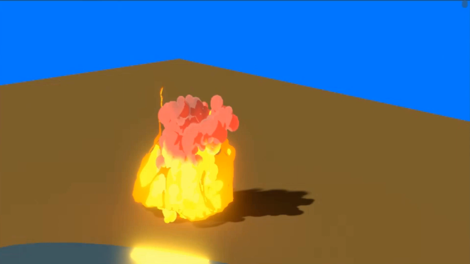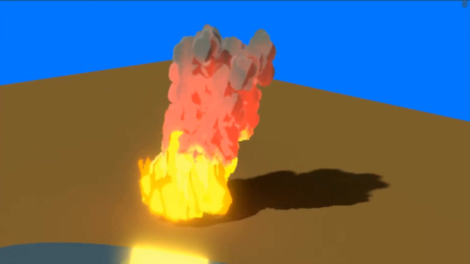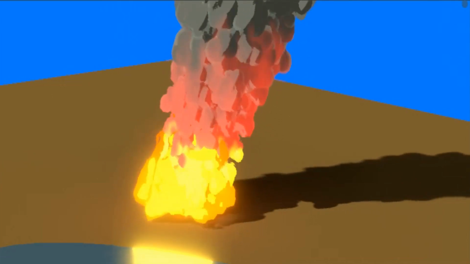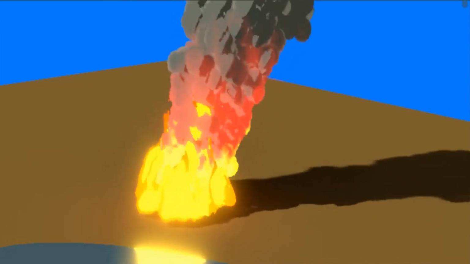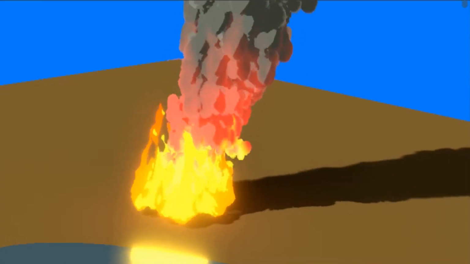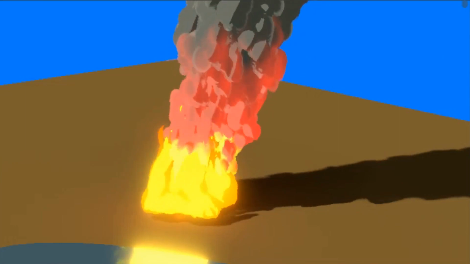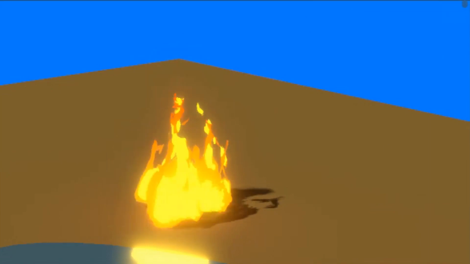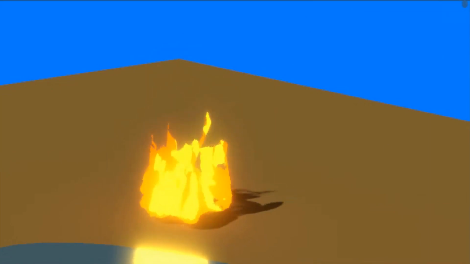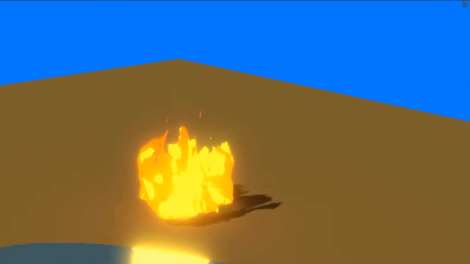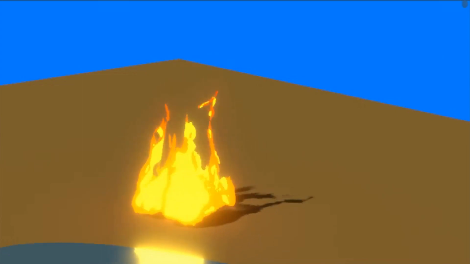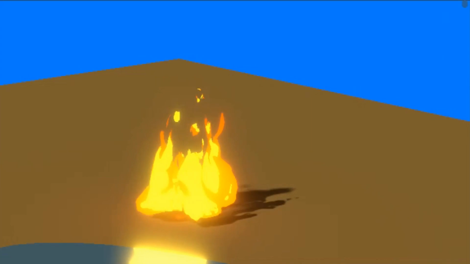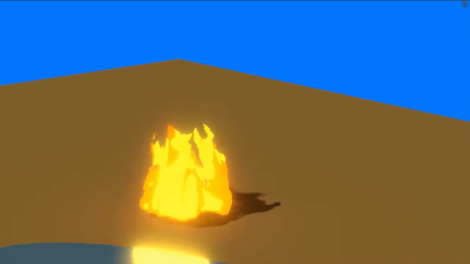Today we will be looking at smoke and fire, just like what you can see here. Now this is obviously in 2.8 Eevee and it certainly does take a little bit to put it together, but I'm going to run you guys through it as quickly as possible without trying to skip on the details. So just to share what the fire alone looks like. It's not as hard as it looks to put this together. So yeah, let's get into it.